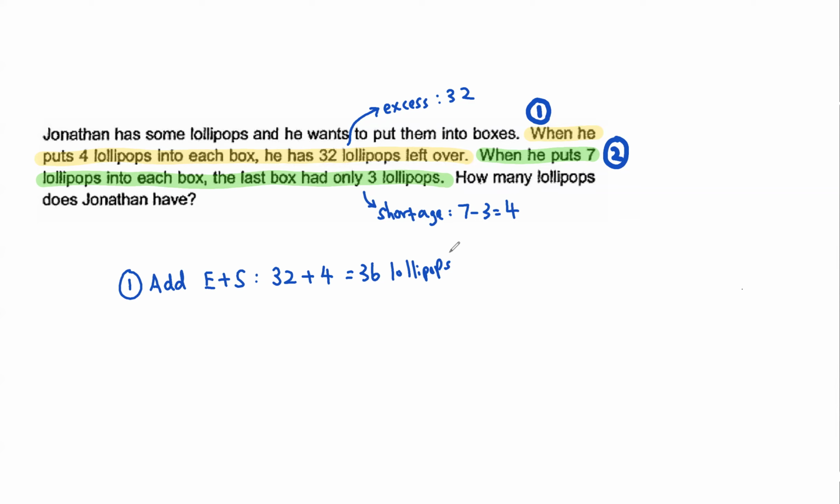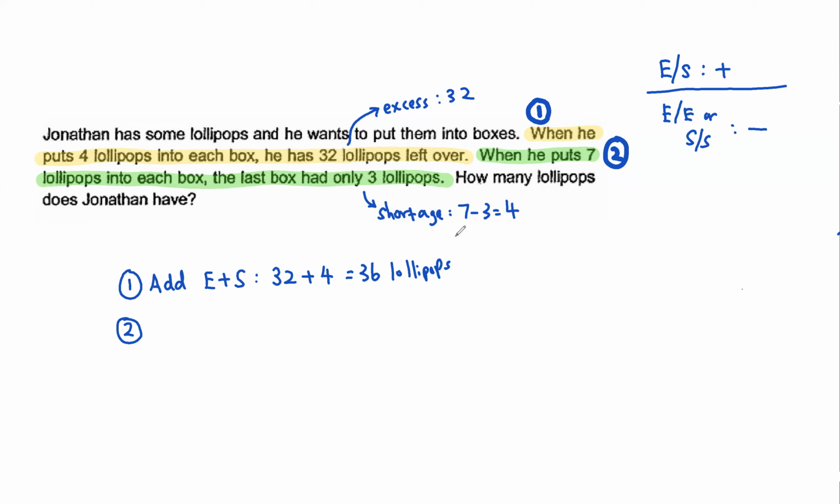So if it is one excess, one shortage, we add. If it's both excess or both shortage, we subtract. So please remember this, because both excess or both shortage, they are like in the same zone, so you have to subtract to get their difference. While excess and shortage, if they happen in one question, they are kind of going in opposite directions, you have to add them. The next step is to find your small difference.